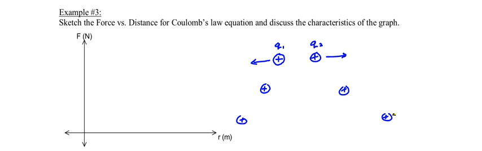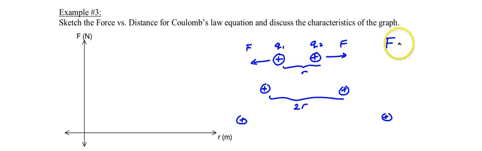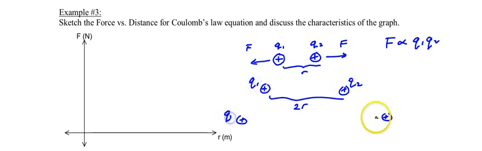How much would the force decrease? For example, if you started with R and now you move to 2R, and this original force was simply F, how much will the force decrease by? Hopefully you realize that it will decrease because the force is directly proportional to the product of the two charges, which isn't changing. This is still Q1 and this is still Q2 in the different scenarios as we move them further apart, but it is inversely proportional to the square of the distance between them.